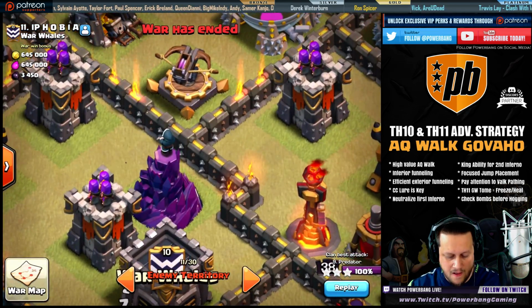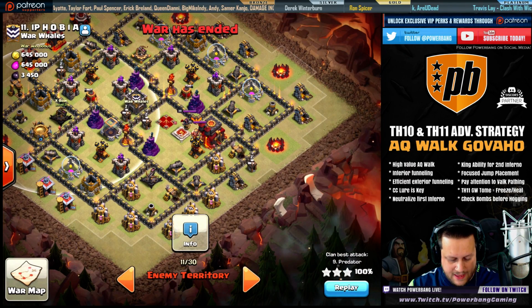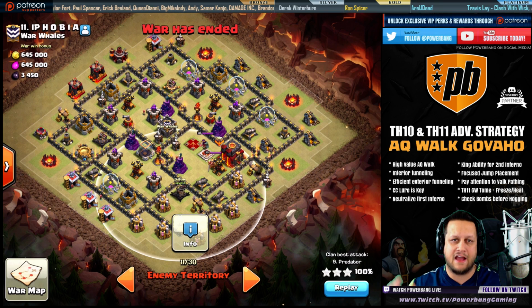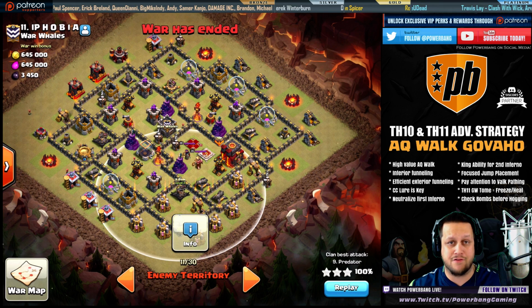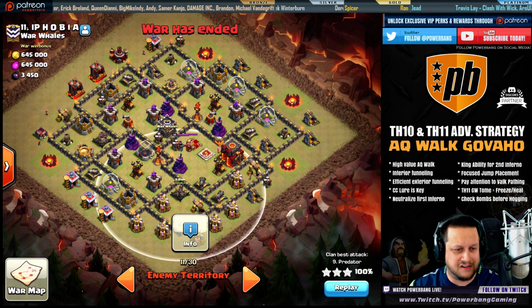If you look at this base here, the Xbows are all set to ground. That is something that you're seeing more and more commonly, rather than the old Xbow to air phenomenon that we saw in the last meta, which was basically everything was LavaLoon. Now you're seeing everything focused on ground-based attacks.